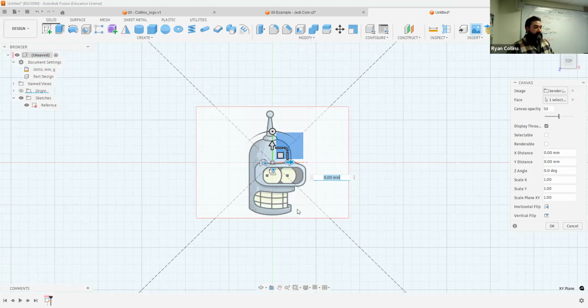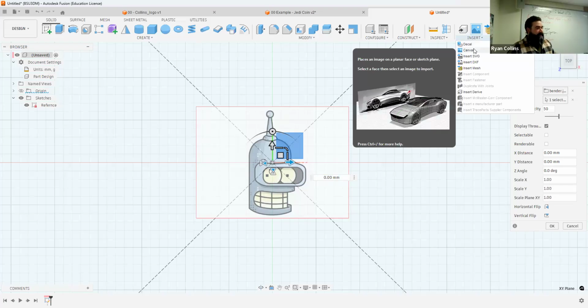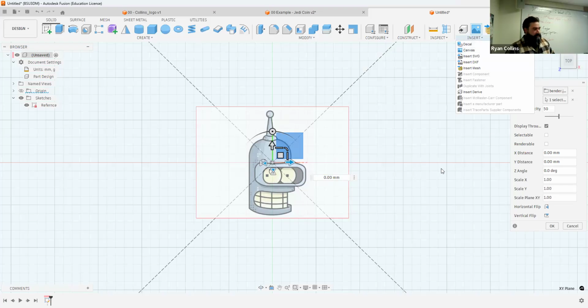So did we get the image on there? I had it already saved on my computer because I found a picture online. You use the canvas symbol or under Insert, Canvas, and then find it on your computer. Yep. So you don't have to resize this right now, but I want to position it smack in the middle. Cool. That'll work. Upper right hand.